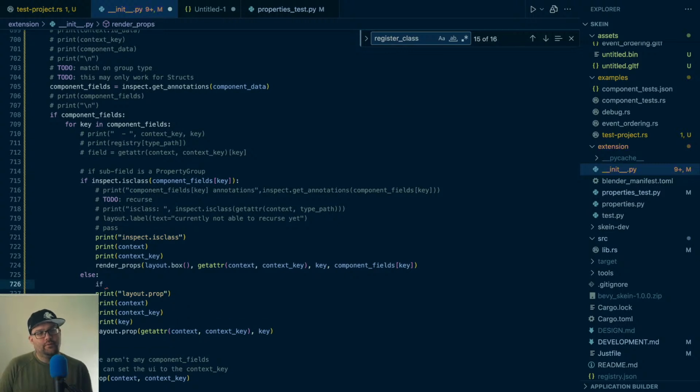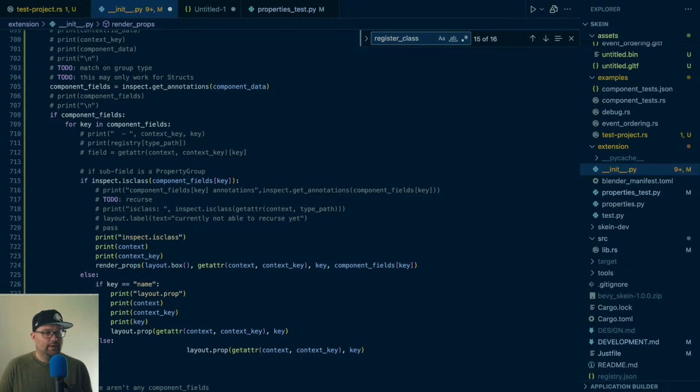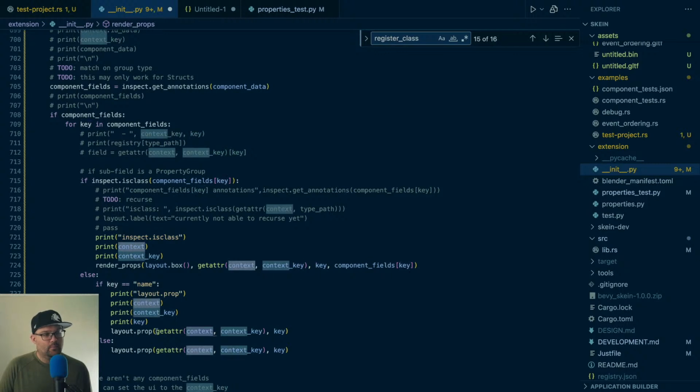Let's do if key is name, drop this. Otherwise, let the code run. Right? And now we know we have active editor, player, and name.